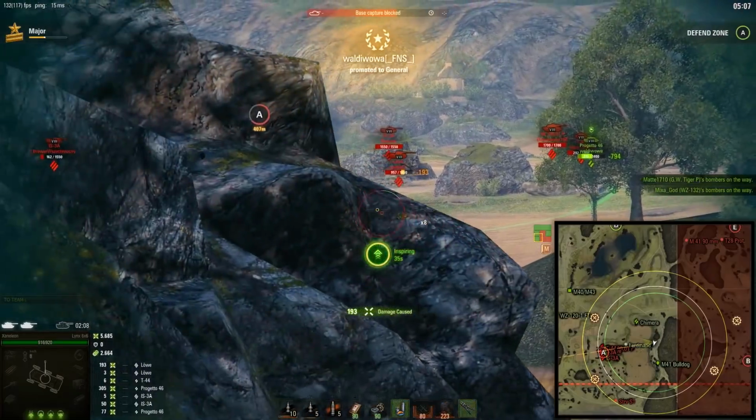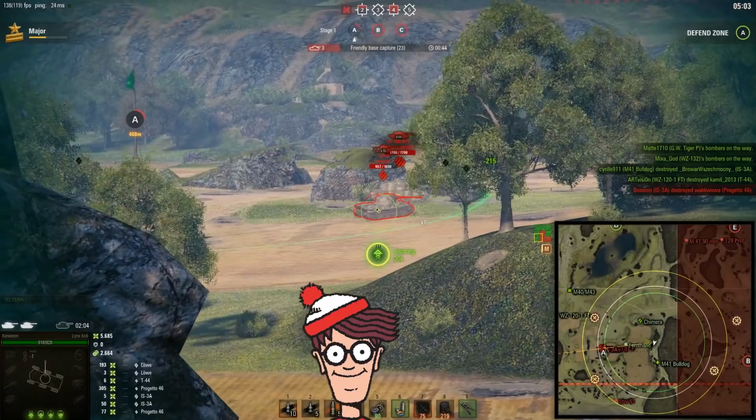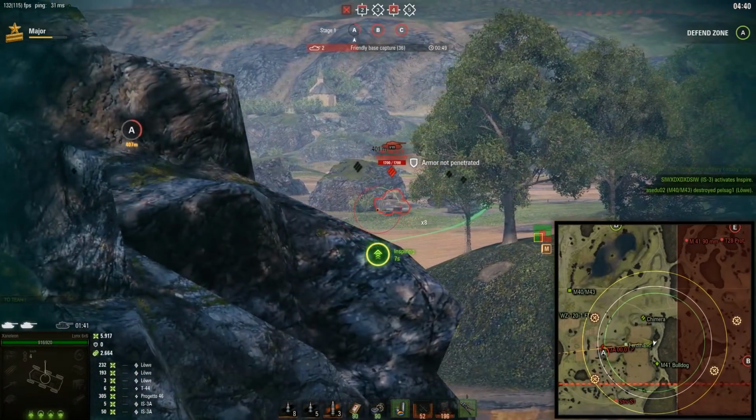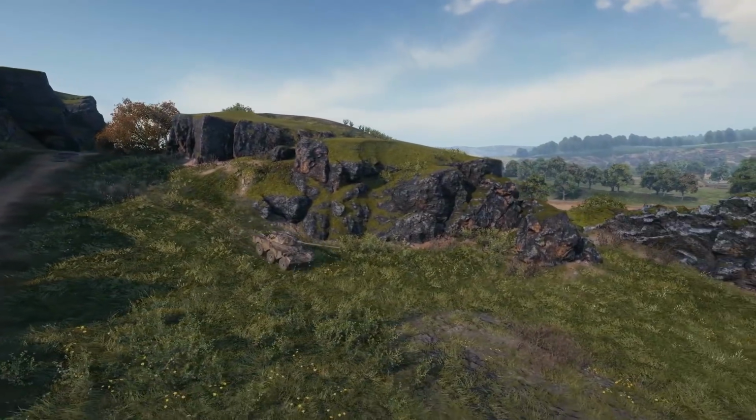That amazing gentleman over there in the cap, Waldy, they found you, but holy crap, dude, that's amazing how you've played that. He was one of those guys, just like the Progetto, that stopped the enemy from capping A.